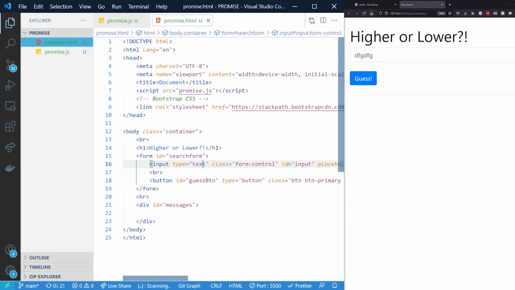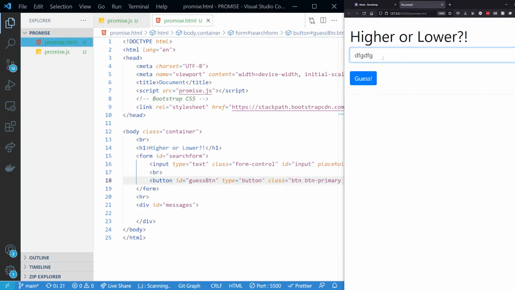So give those an ID. So I have the ID input and I have the ID guess button. There are some classes in here to make it more fancy and not as ugly as basic HTML. So you can add whatever style you want to it. So once you're done with that, let's go to the JavaScript.